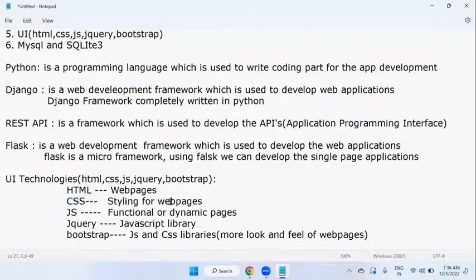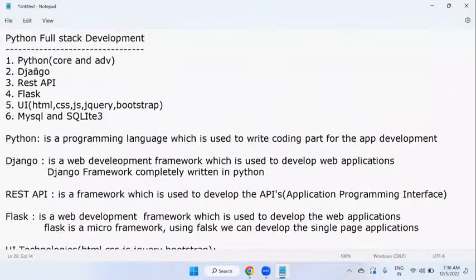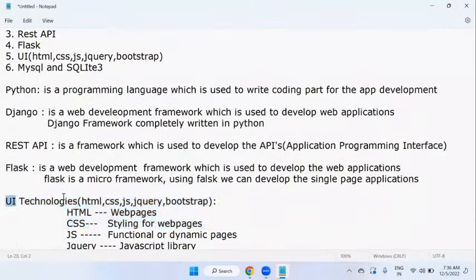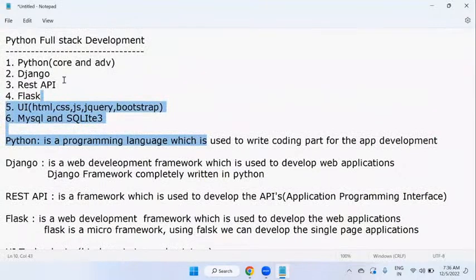These are the UI technologies which I'm going to cover when I start with Django. In the first few days, 5 sessions, I will tell you Django introduction, Django setup and application running process. After that, we will focus on UI technologies, and all the topics recommended for Django will be covered. After that, we will focus on the complete Django lectures.